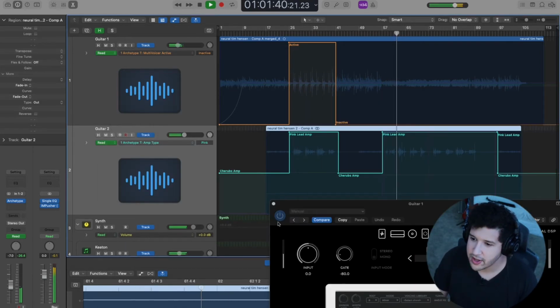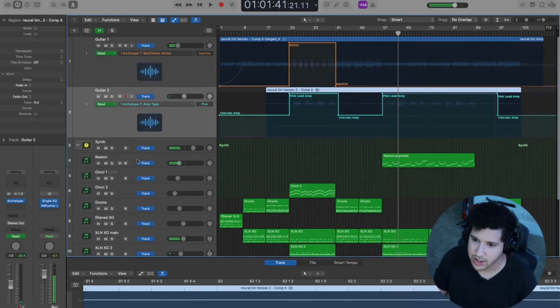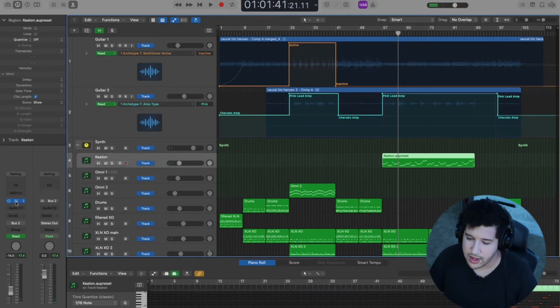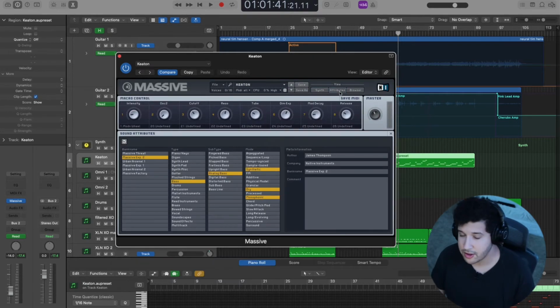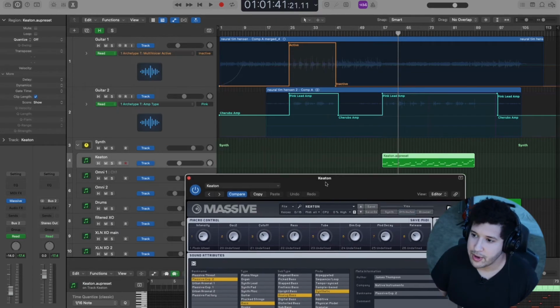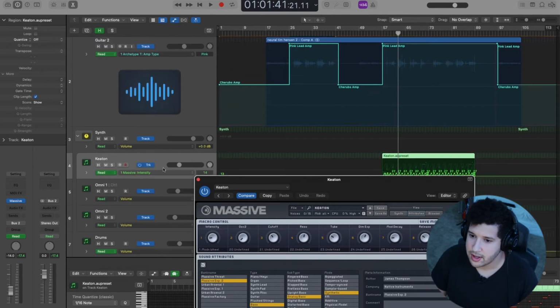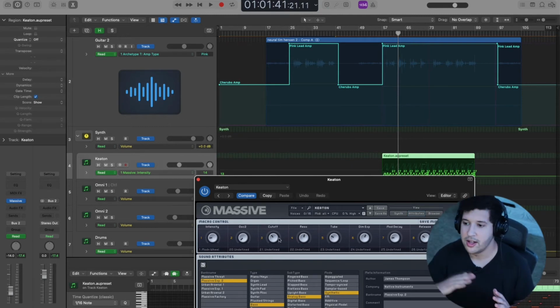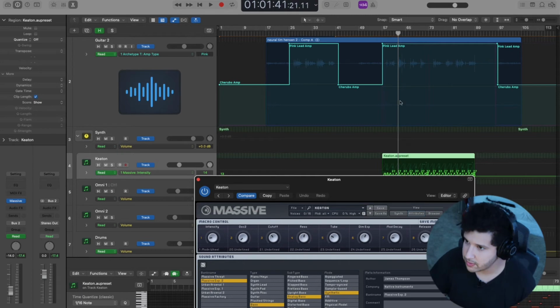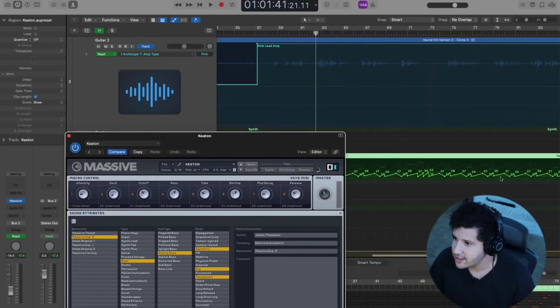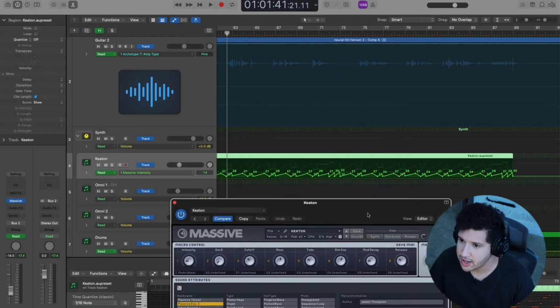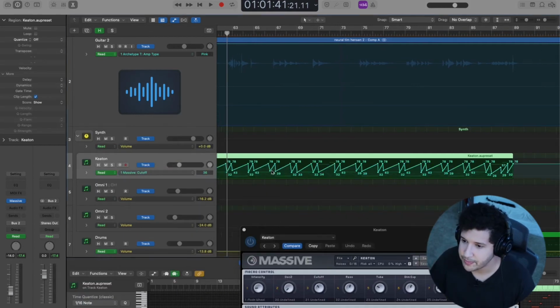And I should mention here that we also have some automation happening with this synth bass from a plugin called Massive from Native Instruments, which is awesome. So basically what I have going on is we're adjusting this knob over here for intensity and the cutoff. So you're getting a rising kind of low to high frequency shift that I thought sounded cool. And everything over here is associated to those parameters that I just mentioned.